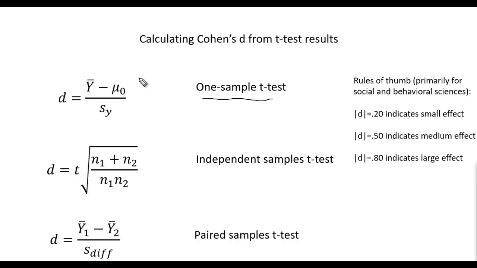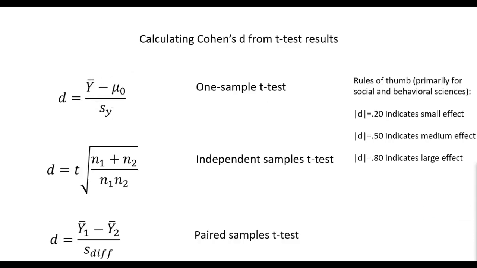So let's take a quick look at the Cohen's d computation. Right here, this is it, and you can see in the numerator it's simply computed as the sample mean minus your test value, whatever that happens to be. The denominator is the standard deviation for y, and that's essentially your dependent variable. So this value right here, the sample mean and the sample standard deviation, are computed directly from your sample data. And what we're doing, again, is testing a difference between your sample mean and that test value.